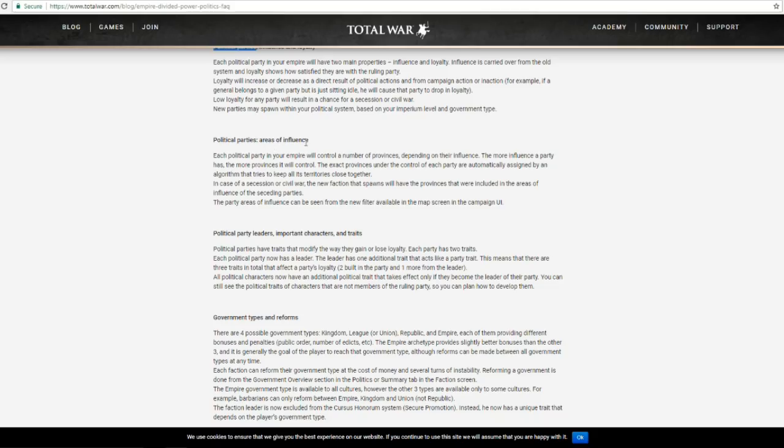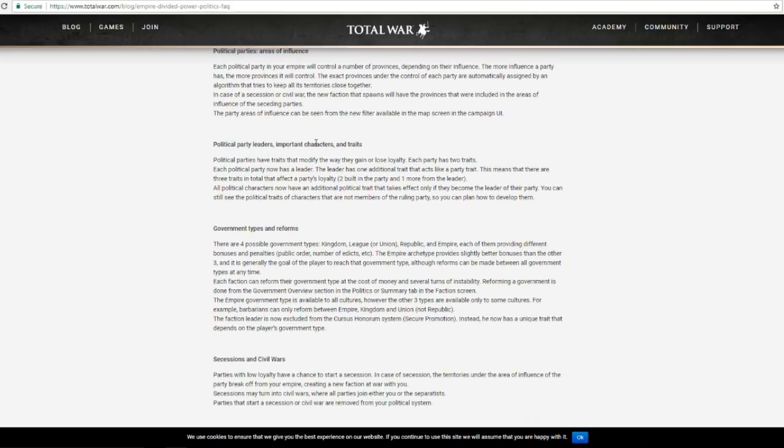So that's kind of how areas of influence works. Political party leaders and important characters. Let's look at this. Political parties have traits that modify the way they gain or lose loyalty. Each party has 2 traits. And then they get a 3rd trait from the faction leader.